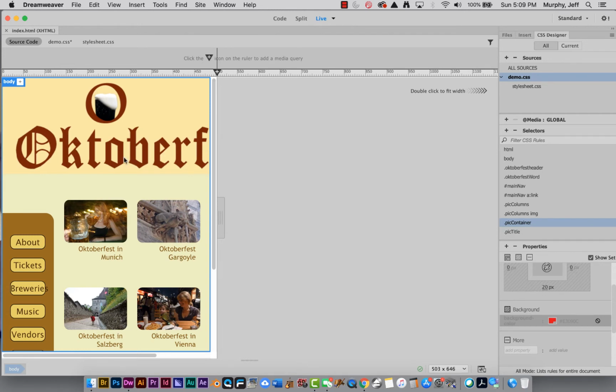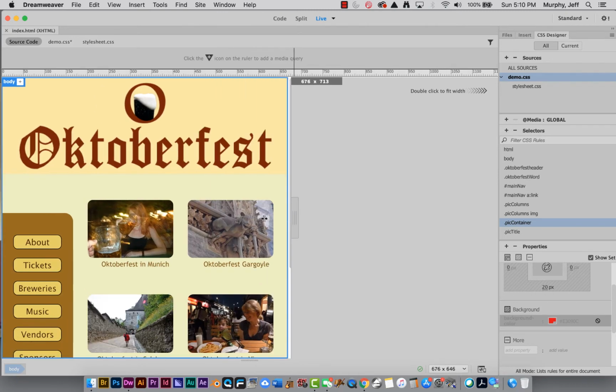Well, probably the smart move, and this is what a lot of folks do, is they let the buttons span a single column. And in this case, if I have the buttons pulled out of this, I could have 2 columns still, and that might look really good. But for today, we're going to do a single column, one on top of the other, which will be really easy to do because these are already floated. So if this picture takes up bigger space, this whole next column will knock over. Or if this first column takes up more space, the next column will automatically be shifted down to the bottom because, again, they're floated. So how do we do a media query?